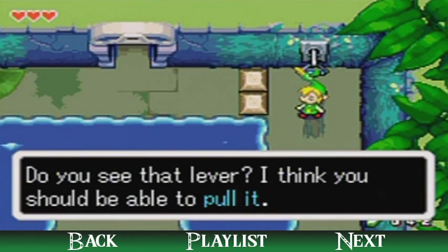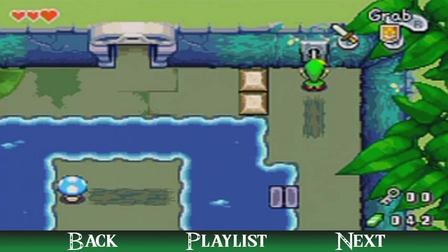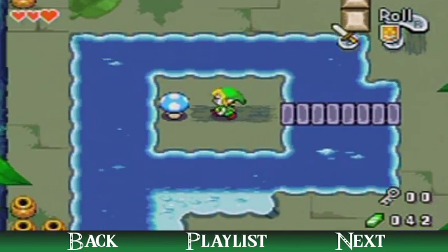Do you see that lever? I think you should be able to pull it. Just stand in front of it and press R to grab it. Then press the D-pad down to pull. Watch his face when you pull on it for a long while. It turns red. Go, go, go!